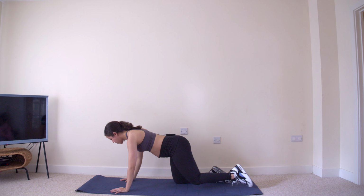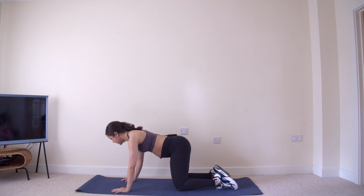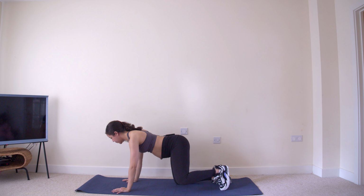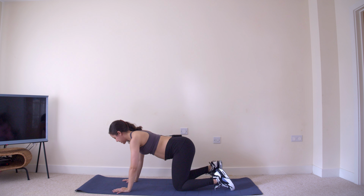4, 3, 2, 1. One toe tucked under, lift the knee, open, keeping those hips still. 4, 3, 2, 1. Switch to the other side.